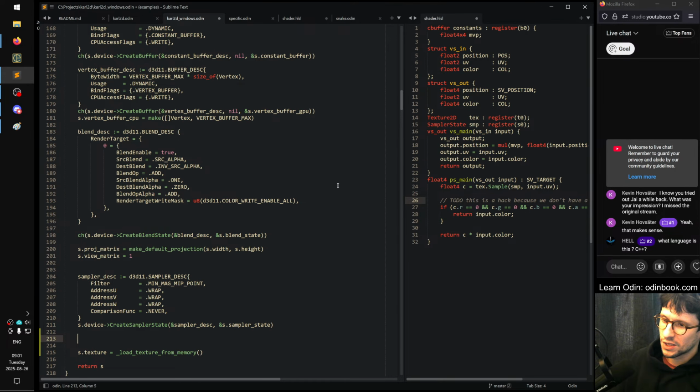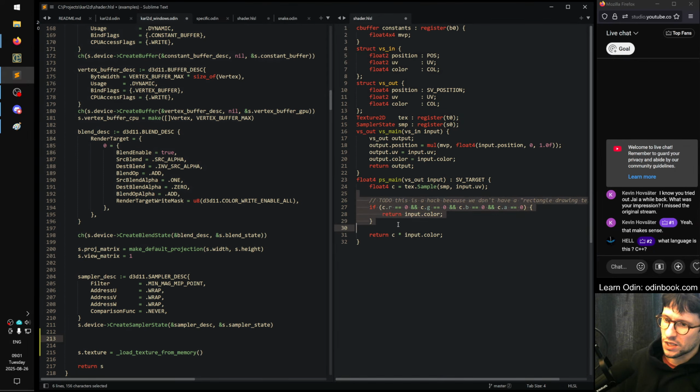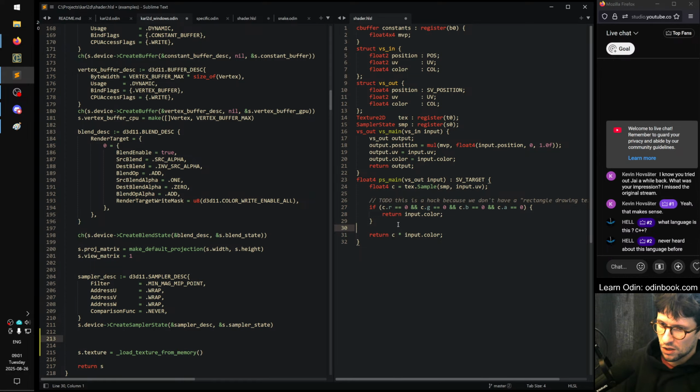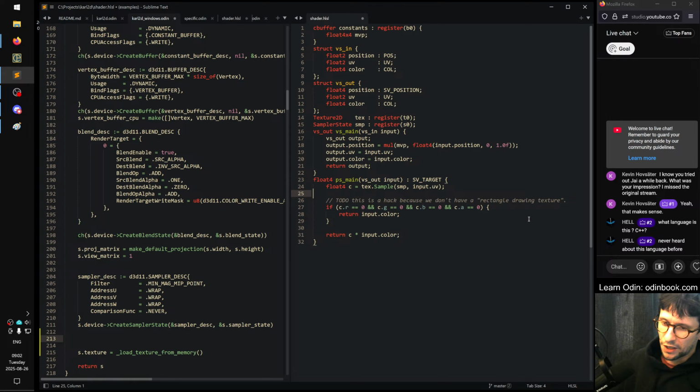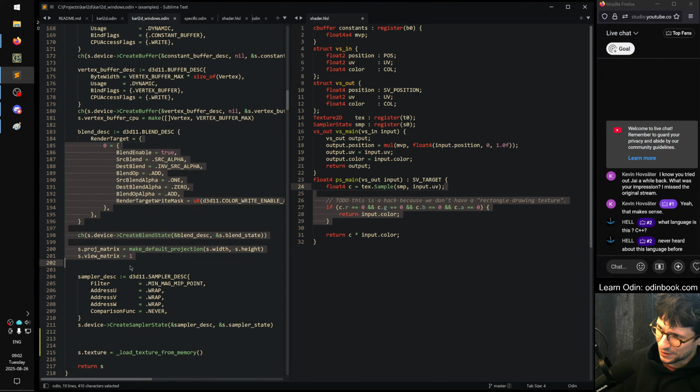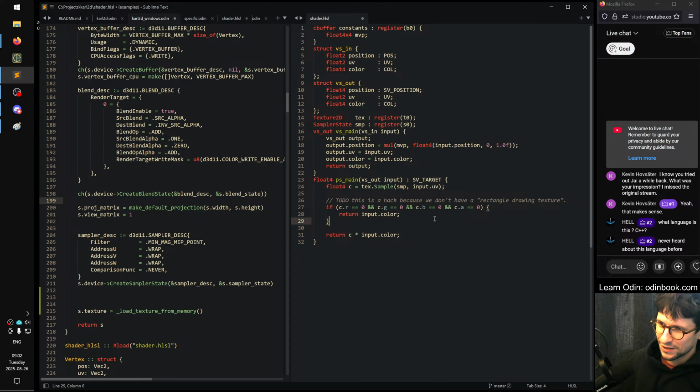So the point here is that what Raylib does is that it sort of makes a texture, a small texture that's just a block of white, because then it can just sample that using the same shader. And yeah, it's Odin, and of course then it's HLSL because this is a shader here. I realized that it's not really true. This is Odin here, and this is HLSL. But this is why Raylib uses this texture, because then it can use the same shader.